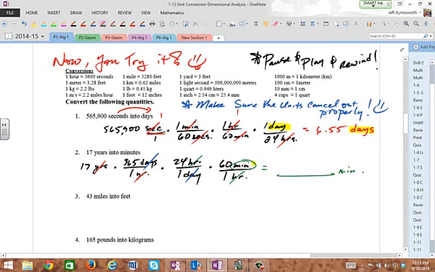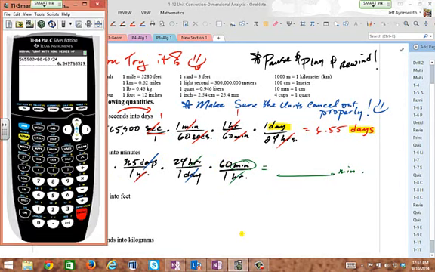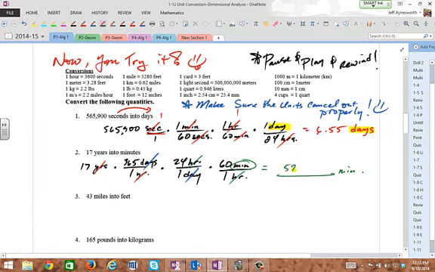See? This tells me what units I end up with. If all the other units cancel out and the only thing that's left over in the numerator is minutes, then my answer is in minutes. And notice that these numbers are all in the numerator. And so all you have to do is multiply them together. So let's go ahead and do that. So hit the clear button. I'll start over. 365 times 24 times 60. Hit the enter button. And there's 525,600 minutes in that many years. So 525,600 minutes in 17 years. All right, how about that?